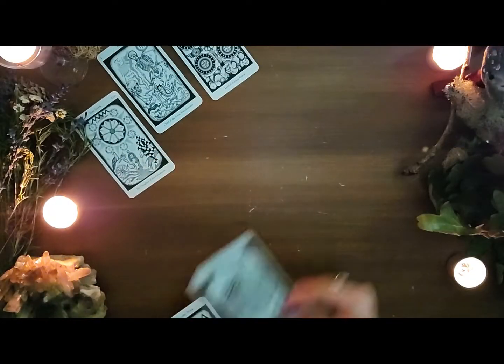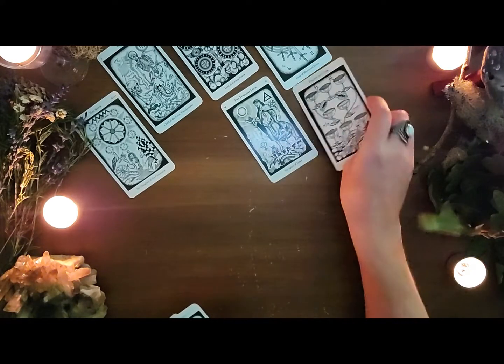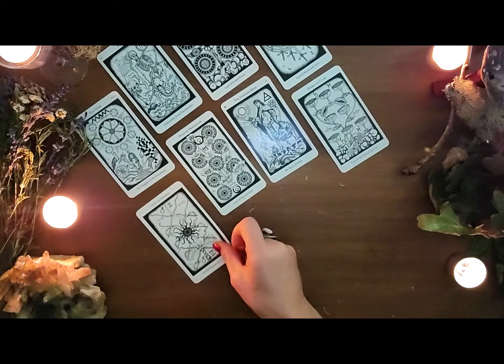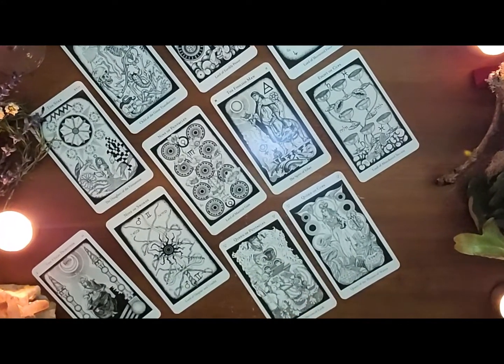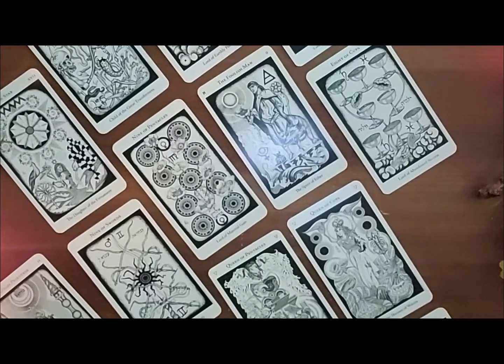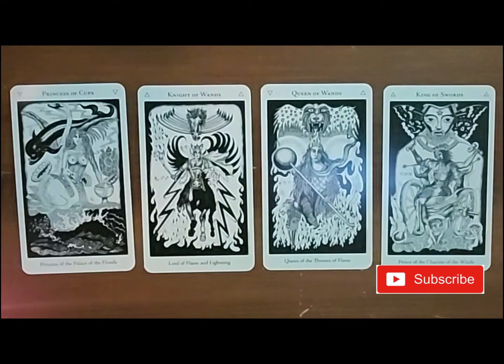Of course, this is a black and white deck, which is different than what you may be used to working with. And in some ways, I find that less distracting, especially with all of the symbols that you find on each card. It's really a treasure trove of Hermetic and mystical symbols that you can research and really grow your knowledge of esoteric science. I find the court cards very expressive in this deck with so much going on to really explore these characters that you don't always find in illuminated decks.